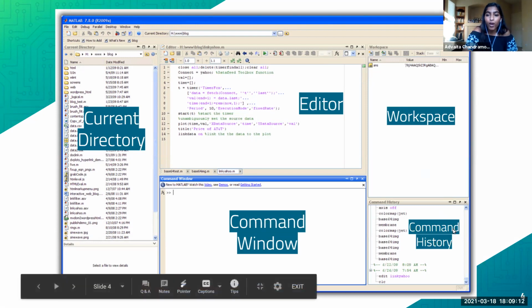And then finally, the bottom right, if you choose to enable it, you can have the command window on your screen. This is a command history that shows the history of everything you type into your command window. There are ways for you to save this as well, so you can come back to it and refer to it later.